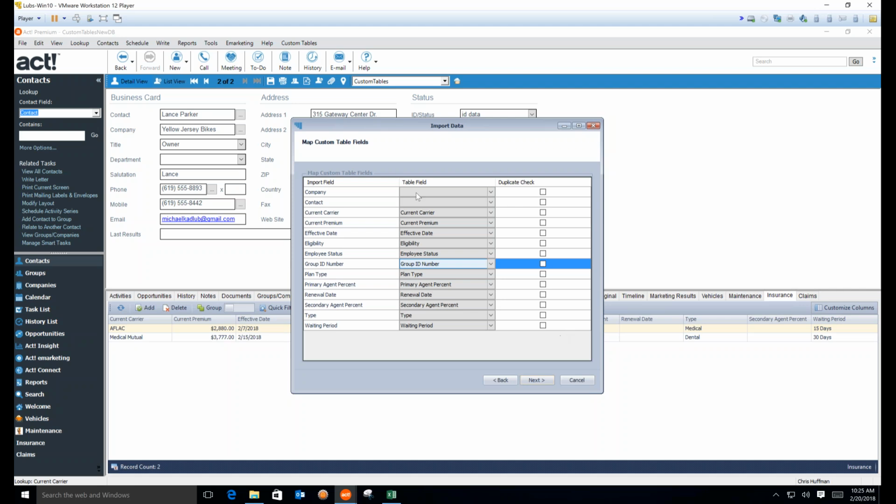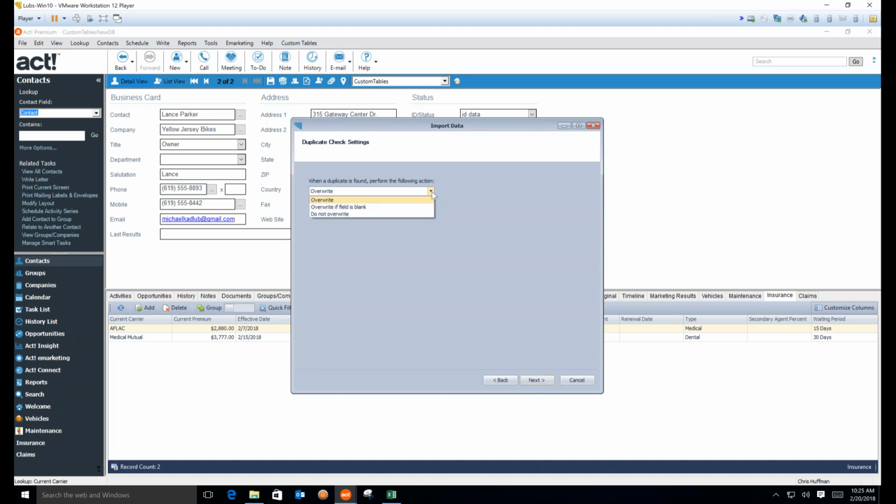So you leave that blank. We're not bringing in the company or contact into the custom table, so you leave those blank as well. These are the fields we're going to import, so that's good to go. Hit next. Because we're not doing a duplicate, we don't need to worry about this. But if you were to do a second run and you need to worry about the duplicate options, you have three choices: overwrite data, overwrite only if the field is blank, or just skip it and don't do anything there. So we'll just leave it. Once again, we're not doing any dupe checking, so we just leave it as it is. This is our confirmation to begin the import. Hit next to begin, and then it runs through that import.